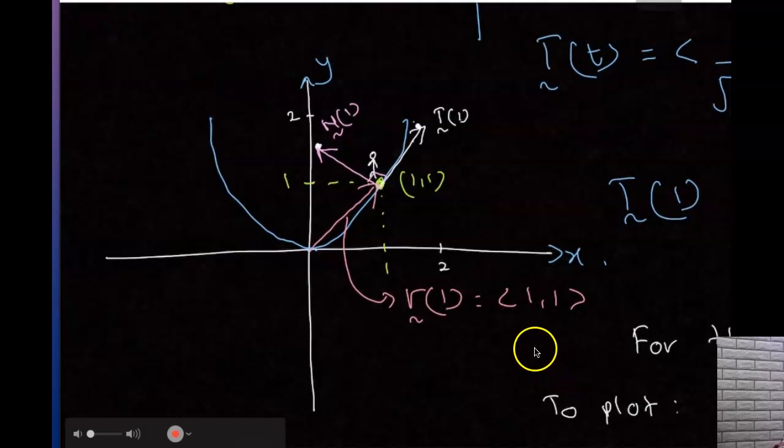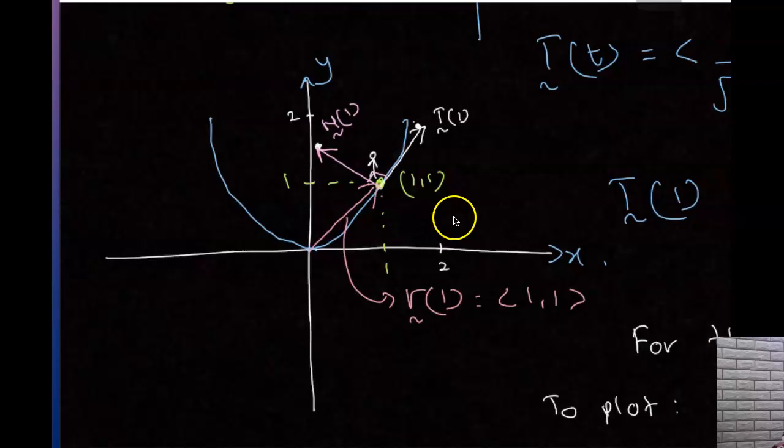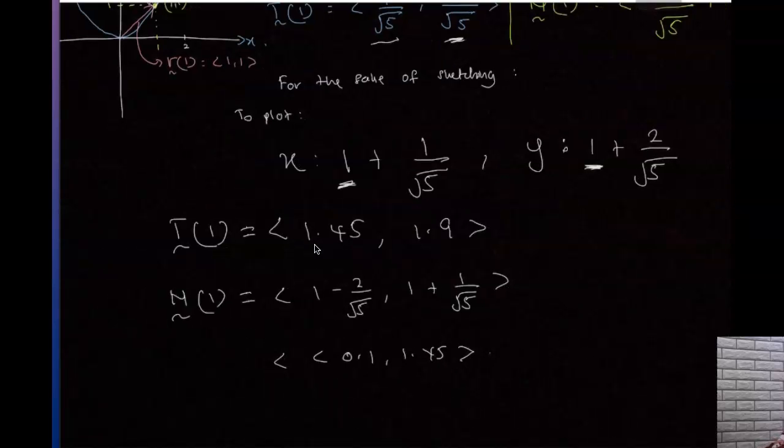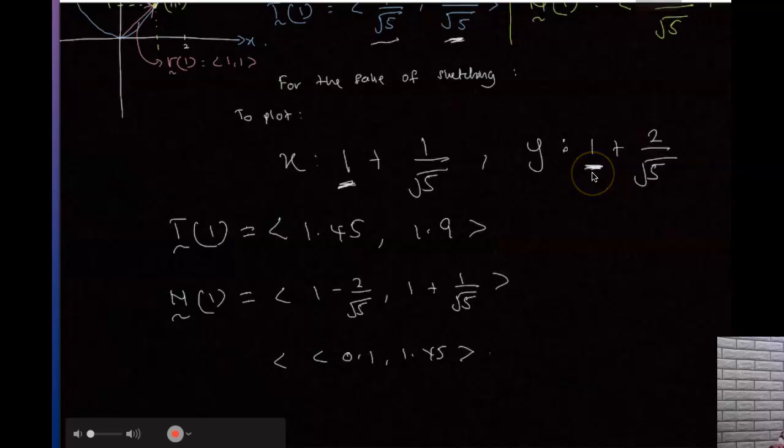Alright, so that is for the unit tangent and unit normal. How can you sketch that? It should be starting at your location, at which t. Let's say they ask you to evaluate the unit normal and unit tangent at t equals 2. So for the sake of sketching, plotting, you have to start at that particular point, at the position vector. It's not from the 0, 0. If you ignore this, you don't put the 1 here and the 1 here, your sketching is completely wrong.